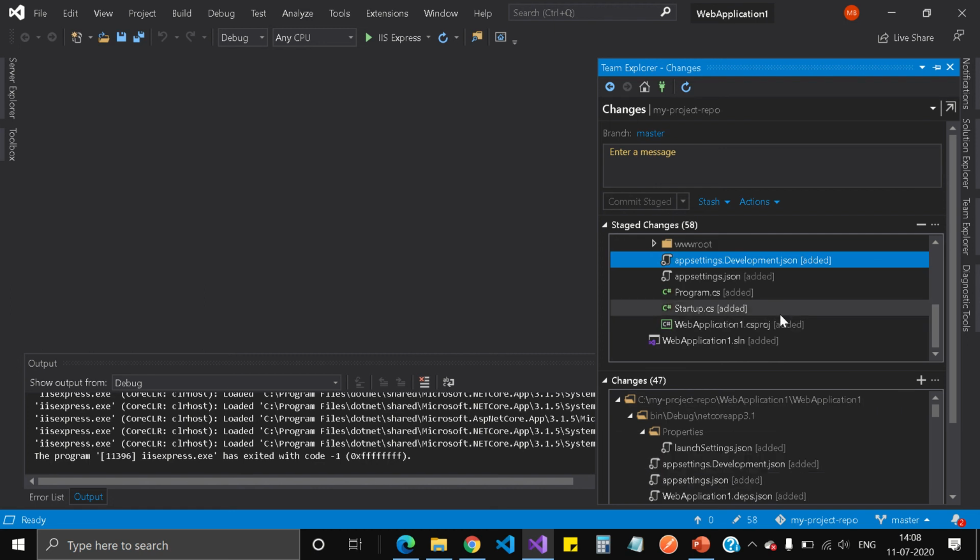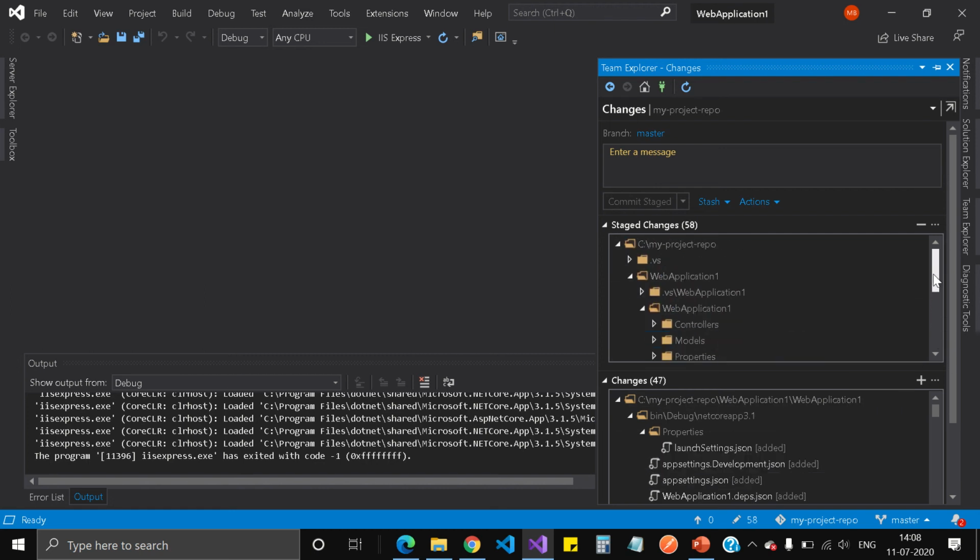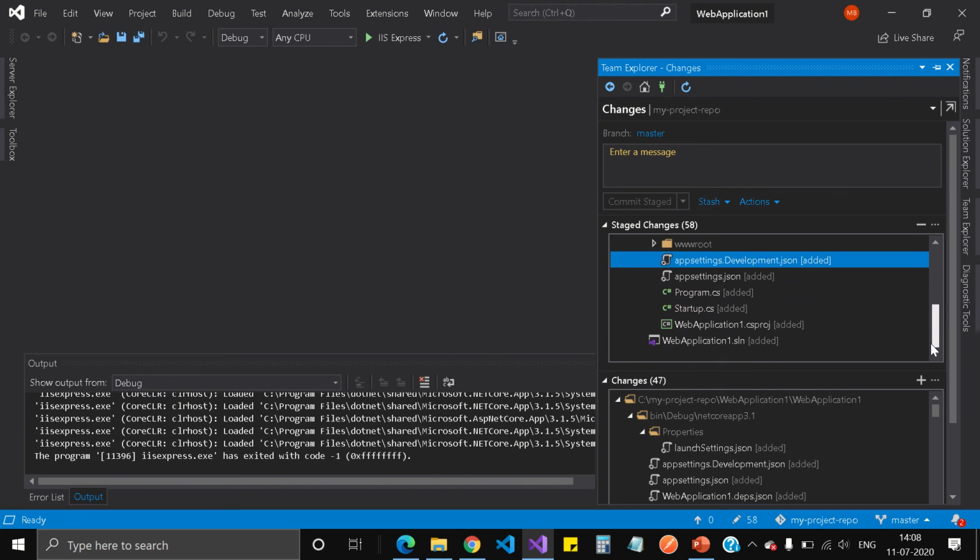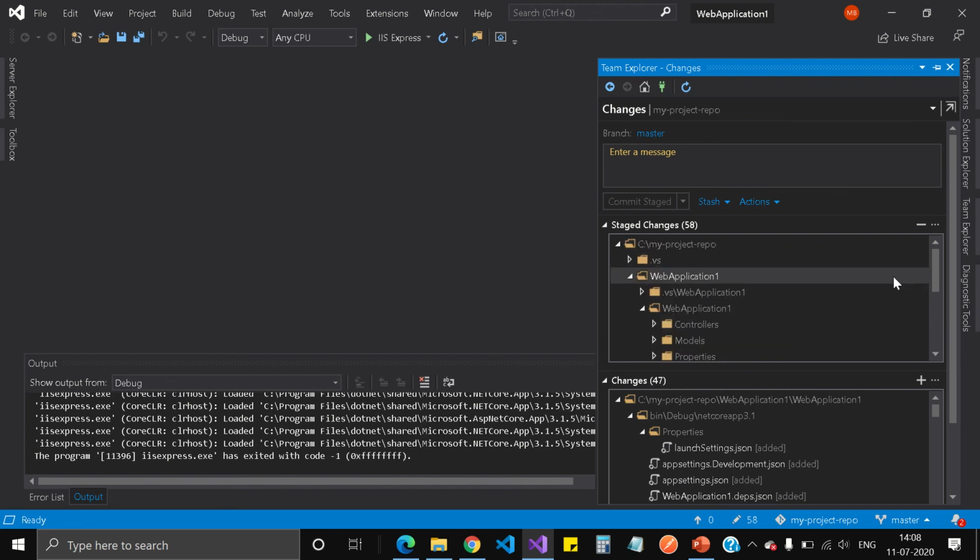So basically, these 58 files are my source code related files which I want to push into the repository, or into my master branch, for the initial commit. Let's give a meaningful message. Let's say initial commit web app.